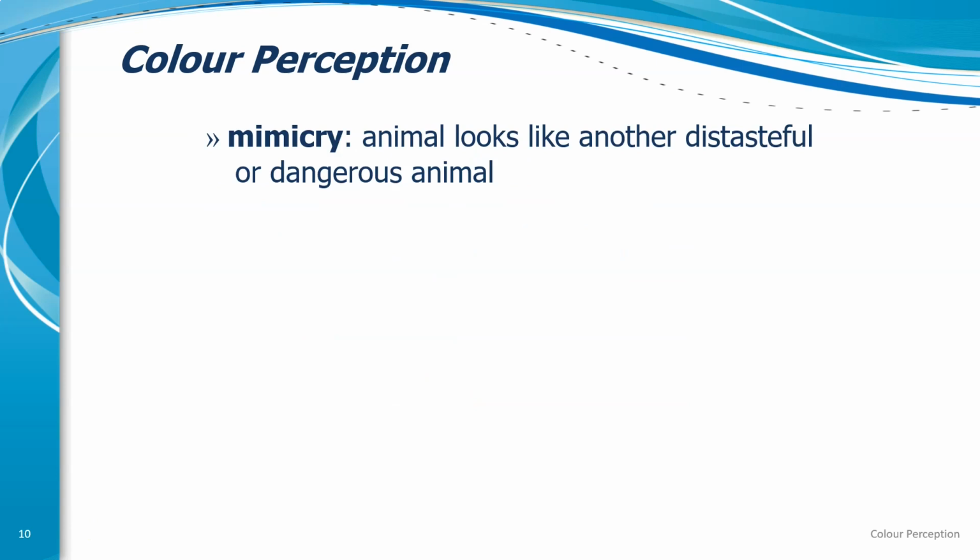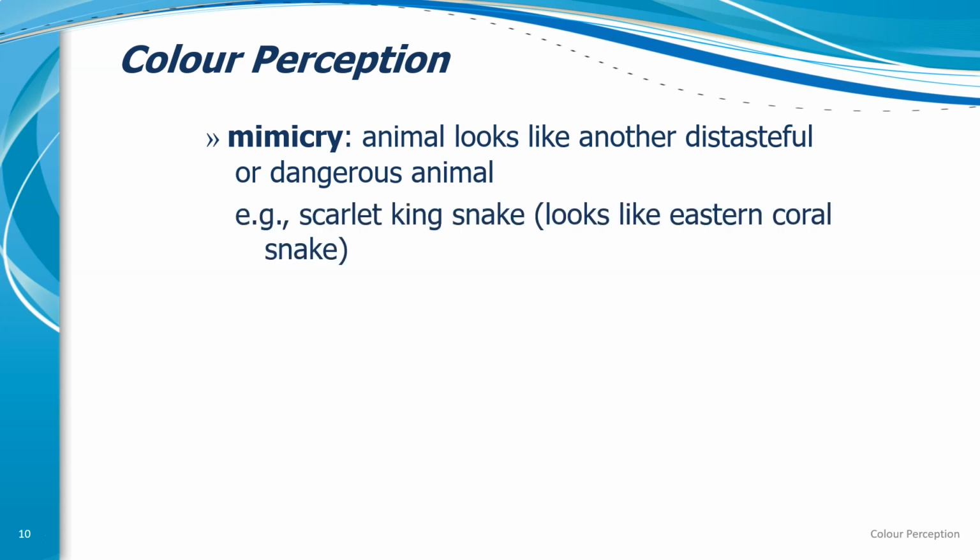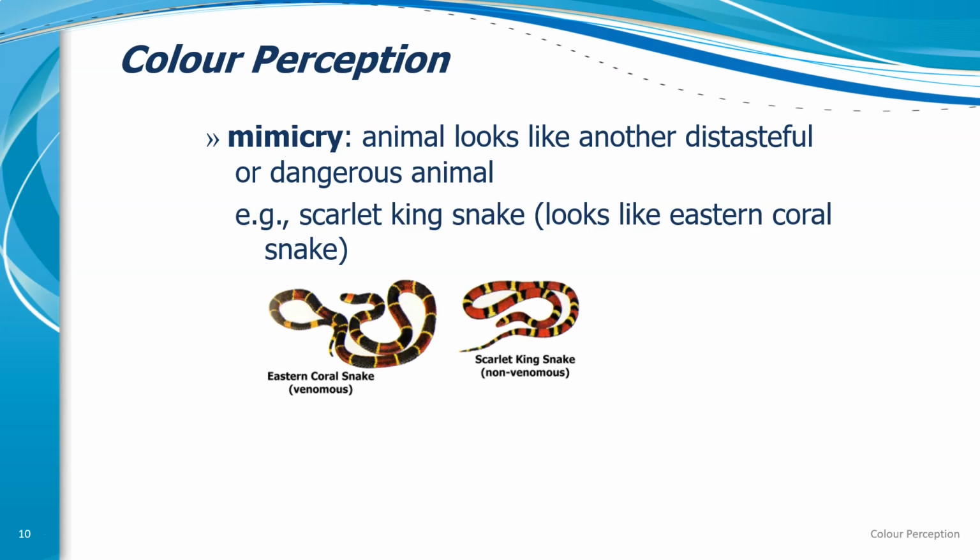The other subtype of mimesis is mimicry. In this case, an animal has evolved to look like another animal that is either distasteful, like it literally doesn't taste good, or dangerous. An example of this is the scarlet king snake, which has evolved to look like the eastern coral snake, which is venomous. The scarlet king snake is not venomous. But if you're a predator, it's like, well, I'm just going to stay away from all of these kinds of snakes. Okay, so that's kind of why we have color perception. It can help us potentially to defeat camouflage, but then camouflage can get trickier. It's like an arms race that really never ends.